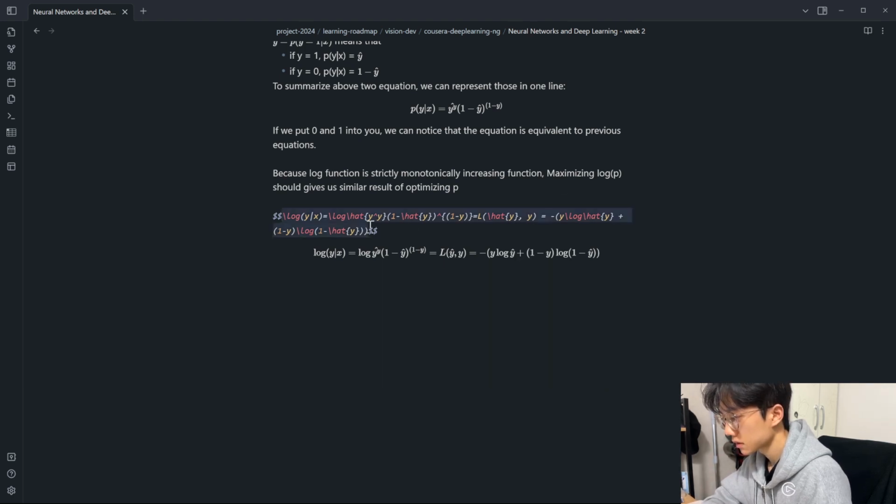How about the cost function, the overall cost function on the entire training set of m examples? Let's figure that out.